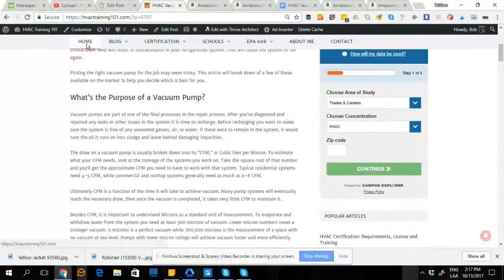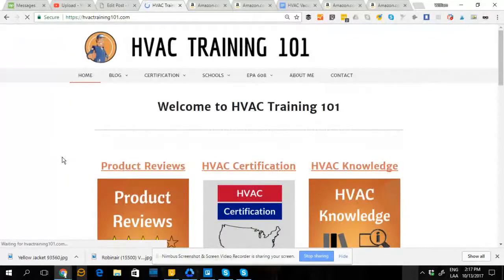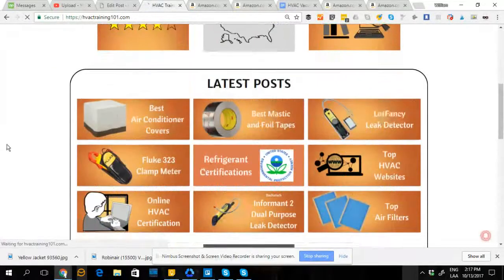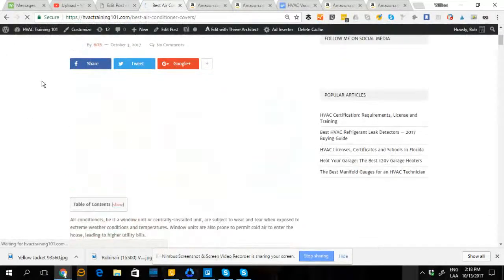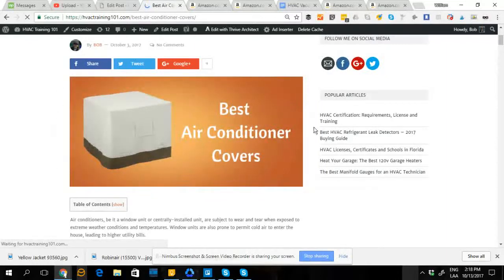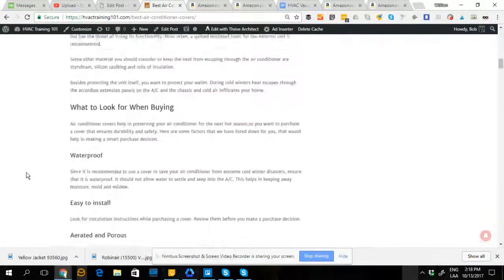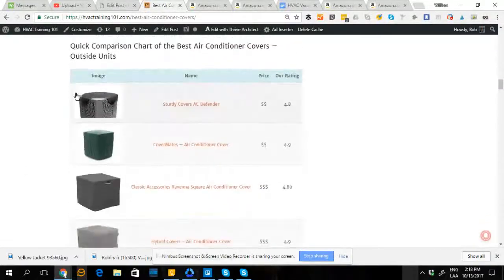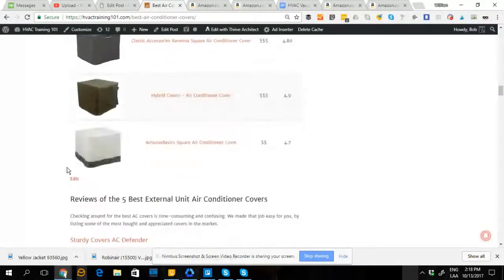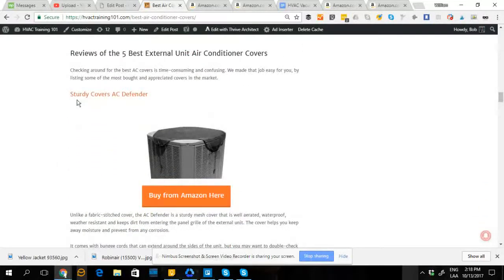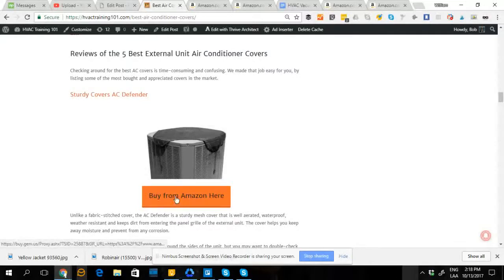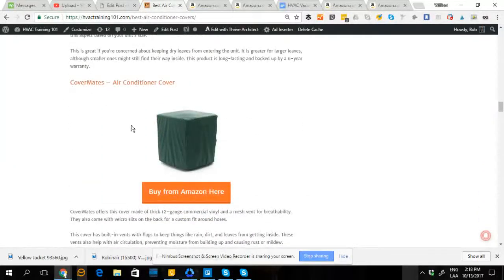Okay, let me show you quickly a totally finished page that has a little bit more. We already did this one on air conditioner covers. Eventually, you're going to learn how to make this image, which is called the featured image, which is very simple to do. And you're going to learn how to add these charts. Okay, those are the next steps. But this is what you learned today. Add the link, the image, the button.